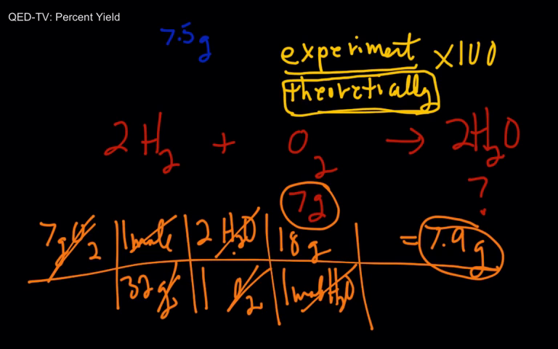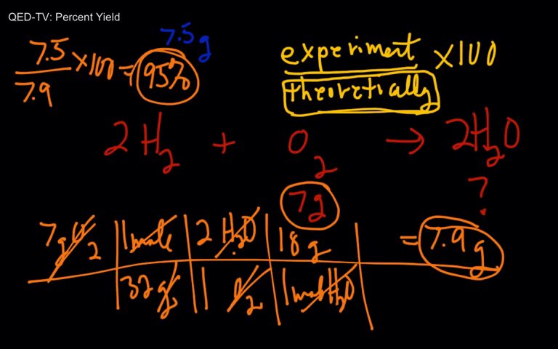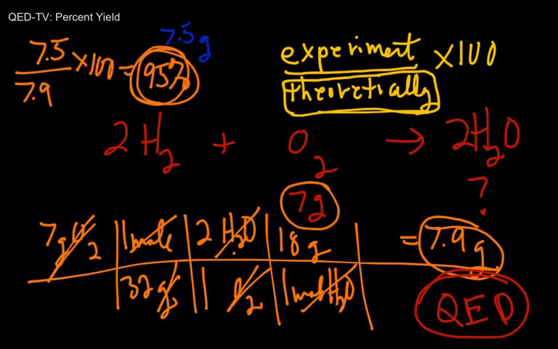So what was my percent yield for this lab experiment? Well, it'd be 7.5, how much I made in the lab, divided by 7.9, what stoichiometry told me I should have been able to make, and I take that times 100, and I get around 95% yield, which is pretty good. I yielded 95% of what stoichiometry told me that I probably should have been able to yield. So percent yield is a nice calculation to show the efficiency, how well your reaction turned out.